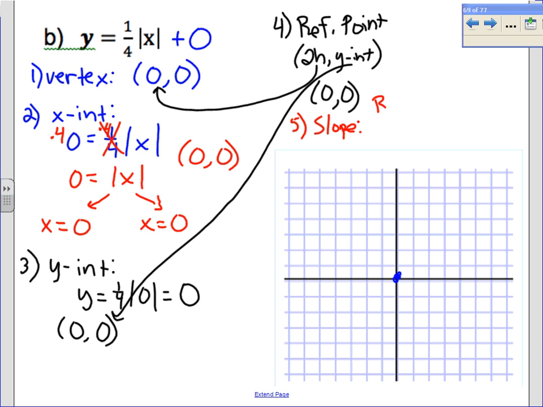Now, the slope is going to be very, very helpful in this one. Okay, so let's do the right-hand side first. The slope of the right-hand side is always what this a value is. So m is equal to positive 1/4. Okay, it's always equal to what the a is. So let's graph that first. Going from the origin to the right-hand side, our rise is 1, our run is 4. So up 1, 1, 2, 3, 4, to the right 4. So there's where our first point will be. If I could go further, it'd be way over here. So that's the right-hand side.